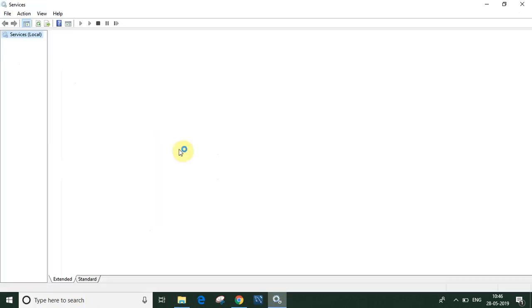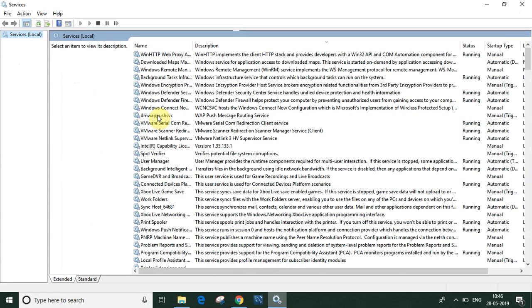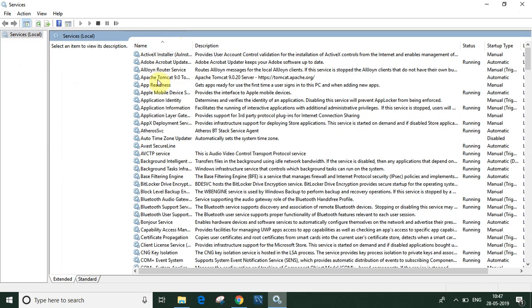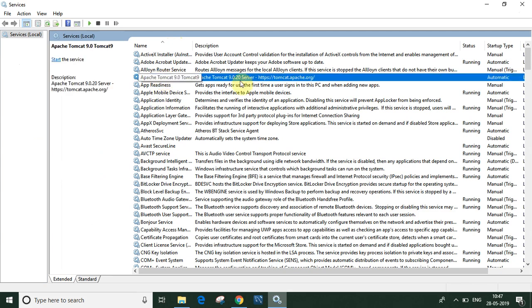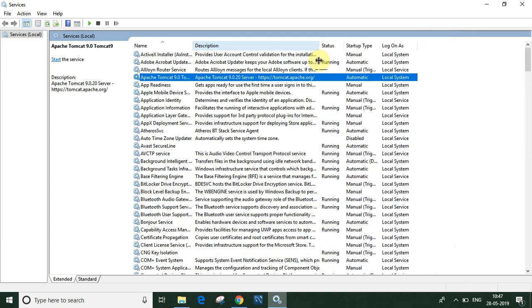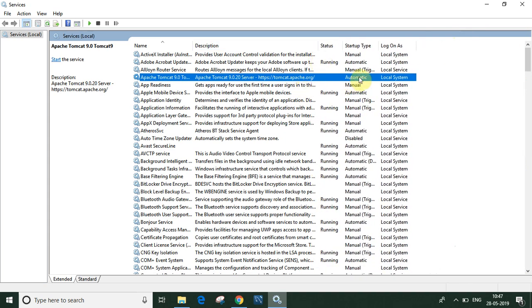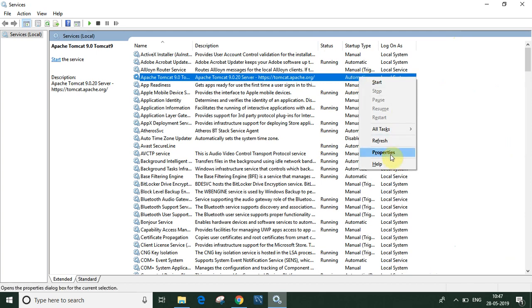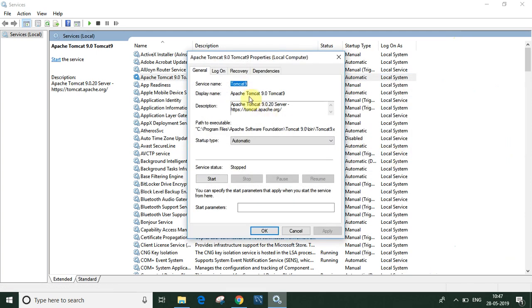So it is open now. If you look, the Apache Tomcat 9.0 server is created, and the startup type is set as automatic, and it didn't start. So I'm going to change the startup type to manual. Why?